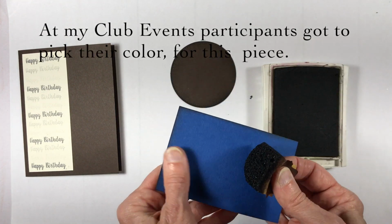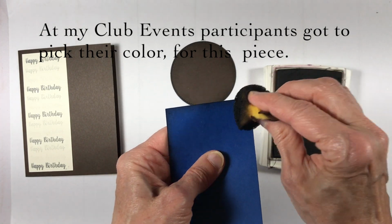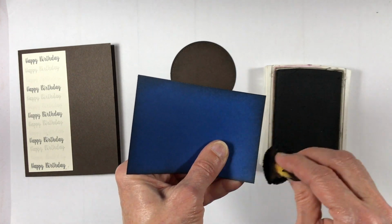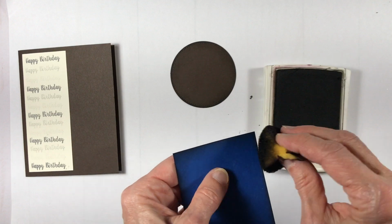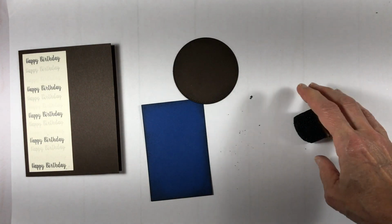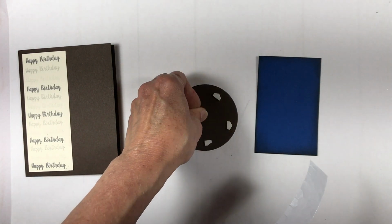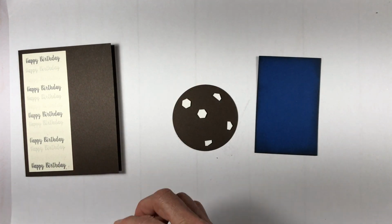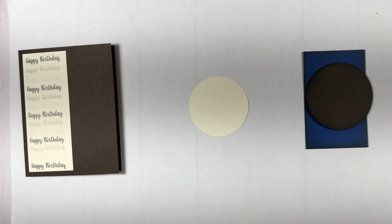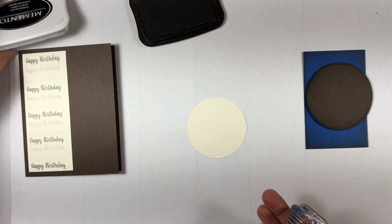Now I did give people several choices for colors that they could use on their card. This panel here that I'm sponging was the one panel that could vary. So you'll see some other cards later at the end of this video made with some of the other color schemes. So they had cherry cobbler to choose from, crushed curry, this blueberry bushel, and mossy meadow. And for all of those, they had the sponge in order to sponge it a little bit with the Early Espresso along the edge. Now, if you are a free card kit recipient because you placed a qualifying order in July or August, you'll get some random color because I've already prepared those kits, so one of the colors that I described earlier.